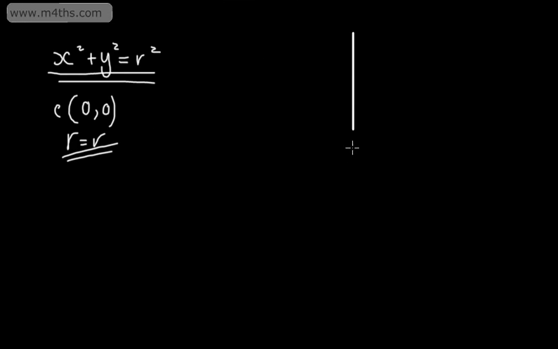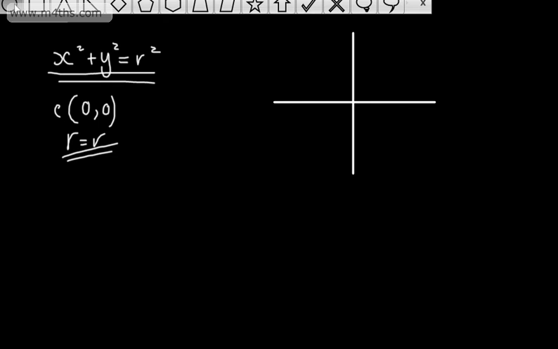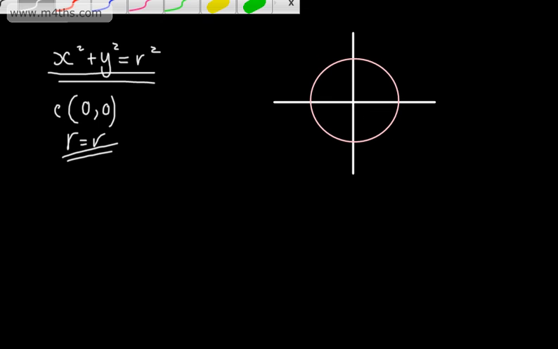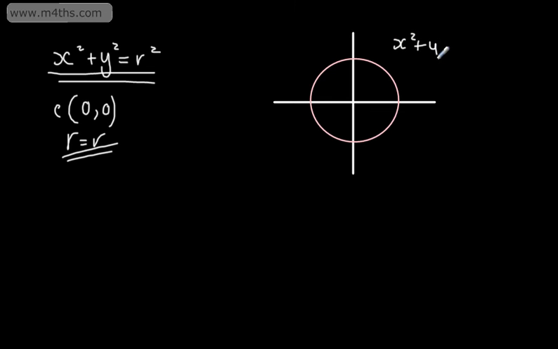What I'm going to do is sketch up an equation of the circle. We'll have the centre at the origin, and I'll let this one be x squared plus y squared is equal to 4. So this has a centre 0, 0 and a radius of 2 units. Often students write down that the radius is 4. This is the radius squared, so the radius is the positive square root of 4.